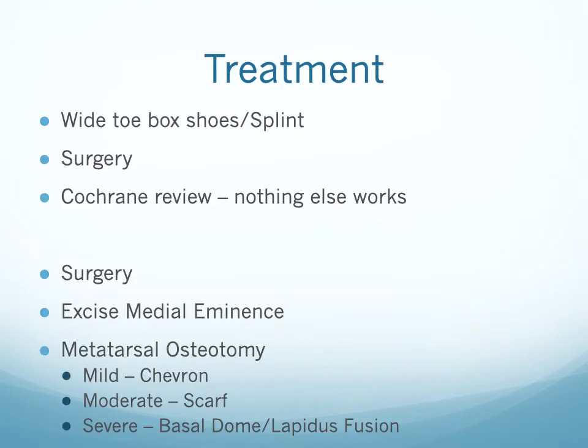Now, if you look in the literature, there are two real ways that you can treat hallux valgus. One is by accommodating this by having wide toe box shoes. You can wear a splint, but the splints are only effective in controlling the alignment while the patient's wearing them. And of course, patients want to be free of splints if they can.